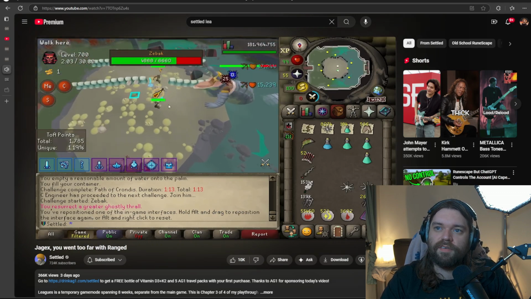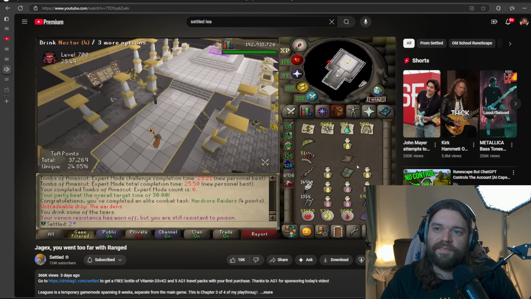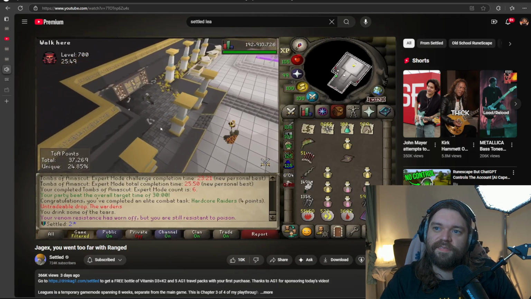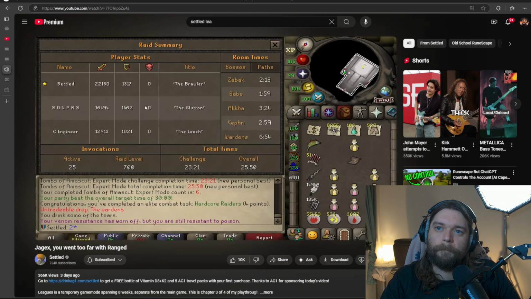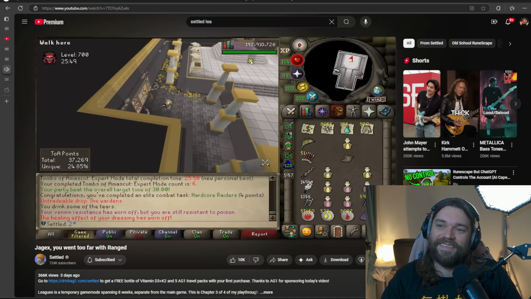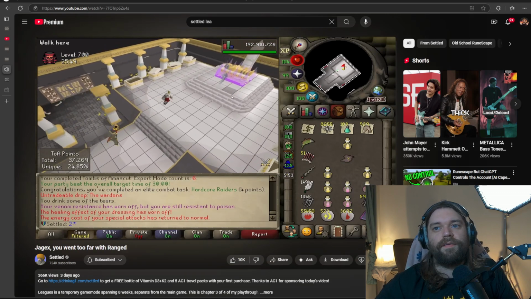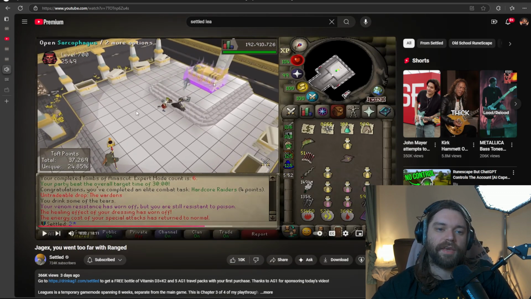Crazy. Doing a quick trio raid with Sea Engineer and Soup. Let's see how this goes. Okay, so Sea Engineer has a magic build, and he has the Tumeken's Shadow already. And oh my god, the damage difference is crazy. Even with the Tumeken's Shadow, Magic just doesn't stand a chance against range this league, which is really sad. Magic is really janky, honestly, this raid.